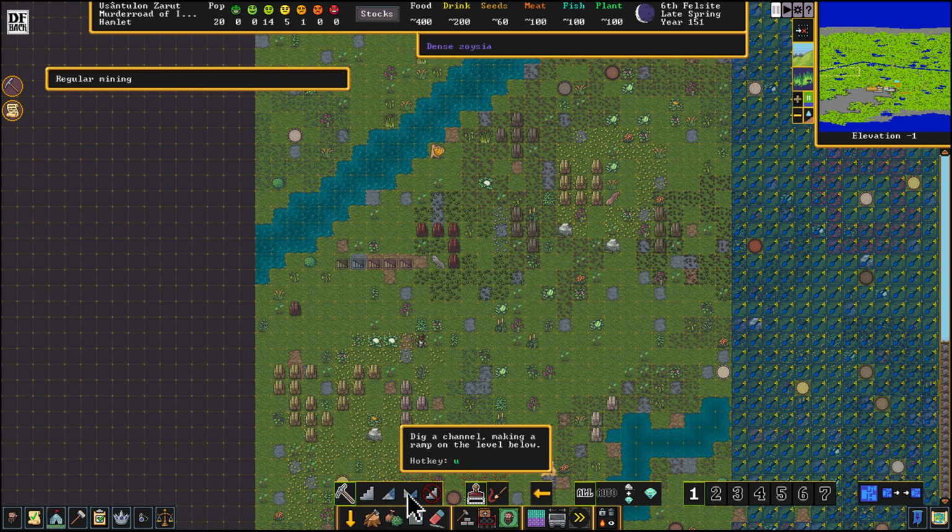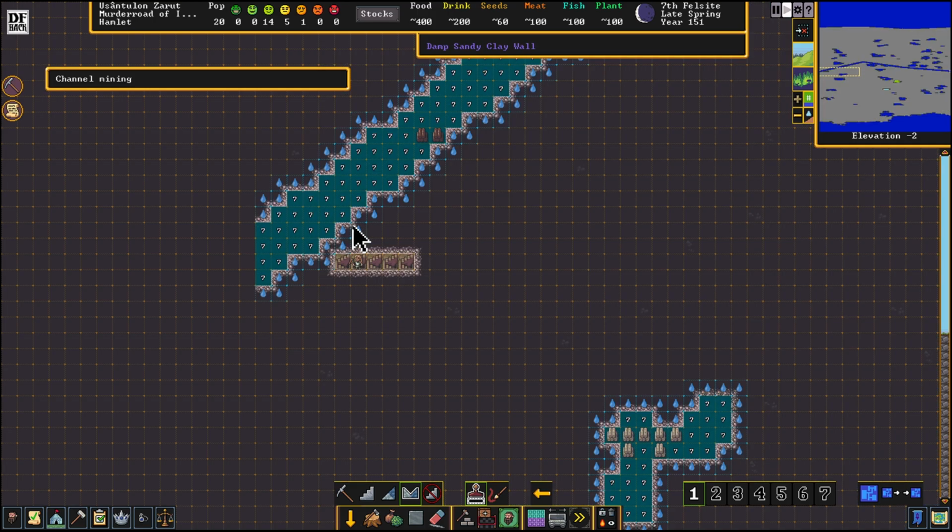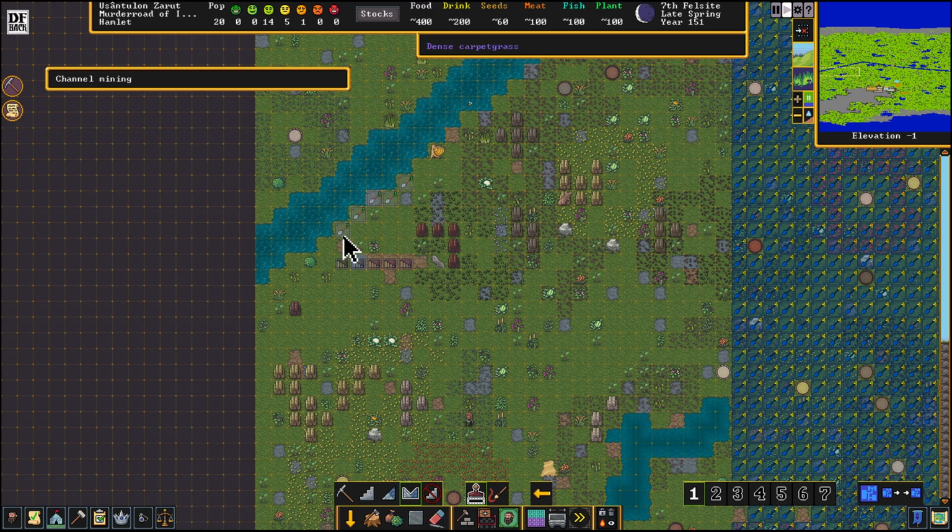And then up here as well, we're going to channel down some of those, just like that. For these channels right here with the water, that are on the water edge, I want to be really careful about it. Because if I do too much, then they can be standing on a tile that another dwarf is digging and then end up falling into the water and drowning. So these ones right here, we're just doing real slow, one at a time.